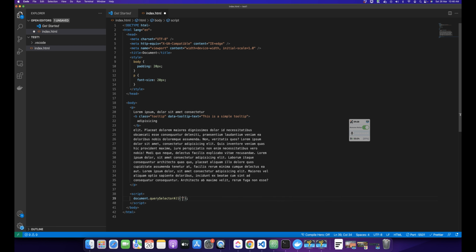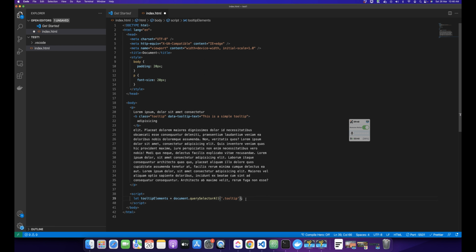So in that, you just type the tooltip, and now I would store all of those tooltips in a variable, tooltipElements. So all of the tooltip elements are saved in this variable.